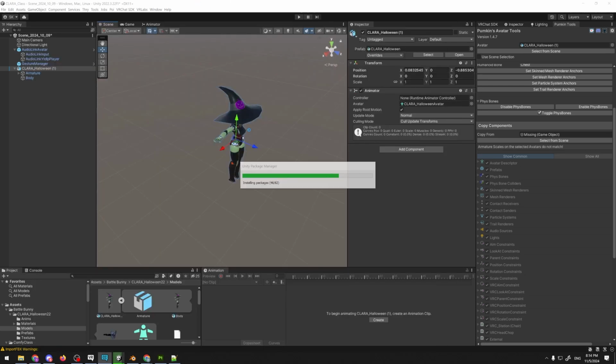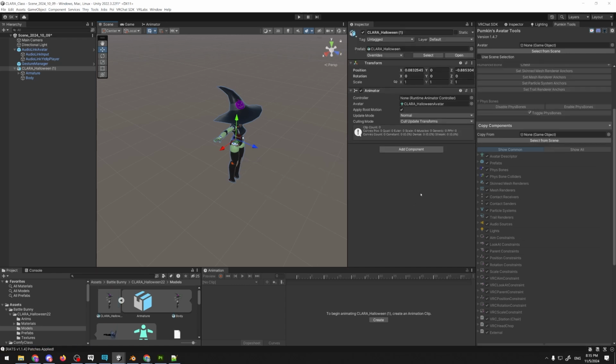All right, so I have added Dark's Avatar Optimizer. I click back into Unity, and Unity's package manager goes and does its import. This works on just any avatar and typically doesn't come with any problems. Of course, you can just upload it as a separate version from your main one, try it out, see if it works for you. But I think everybody should put this on every avatar they ever upload and only remove it if it doesn't work for some reason. Like if some of your toggles get busted or something. There's no reason not to use it.